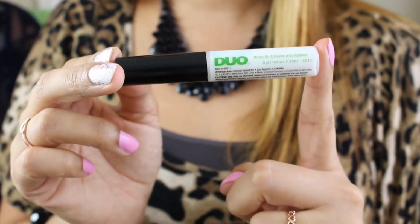Yeah, they are. But mine is Eyelash Adhesive by Duo, but it's actually a little different. I'm sure you're used to seeing these versions. Squeezy tubes. The little squeezy, yes. And sometimes you can actually squeeze a little too much. So what I did is I got this one, which I never even knew that they had until I saw it. I think I got it at CVS, but it's a little brush. It's a brush at the end.